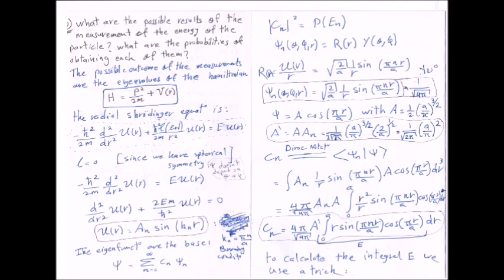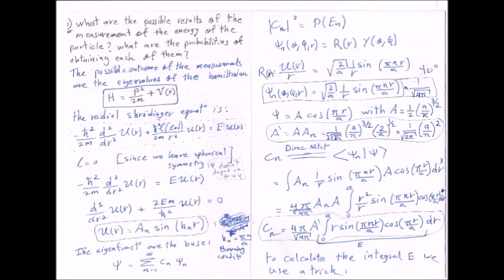Since we have spherical symmetry, there is no dependence on theta and phi, and Y(theta, phi) will be equal to just 1 over the square root of 4 pi. And R is given as a function of u(r), which was calculated previously, as u(r) over r. Taking that normalization constant A_n equal to the square root of 2 over a, I finally found the eigenfunction.